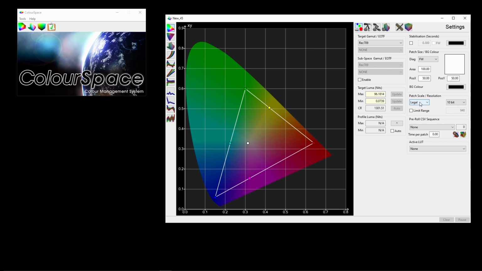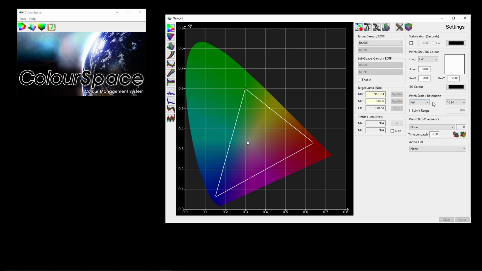Now we're going to be using the internal patch generator in the EIZO monitor, and for that we need to make sure that that matches the incoming signal level that we would normally expect, which in this case is legal if we're running in a video world from DaVinci Resolve, or if you're running Avid or that sort of program. Generally we're always working in legal range. So to use the internal test pattern generator within the EIZO monitor, we need to set that for legal. If you're using Resolve as your test pattern generator, then you would set that to full.